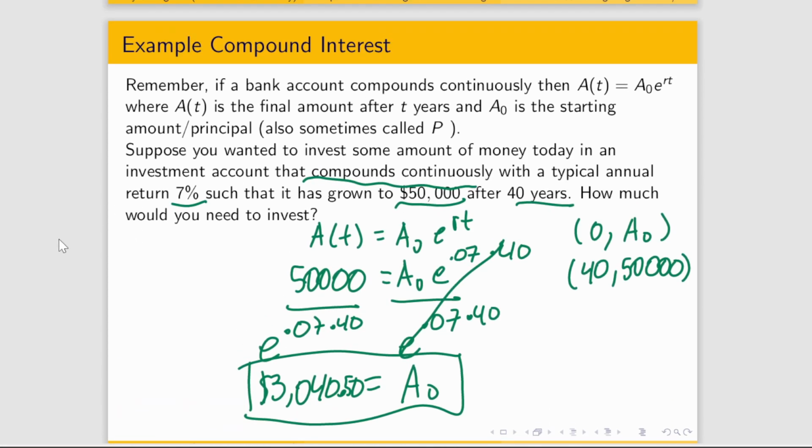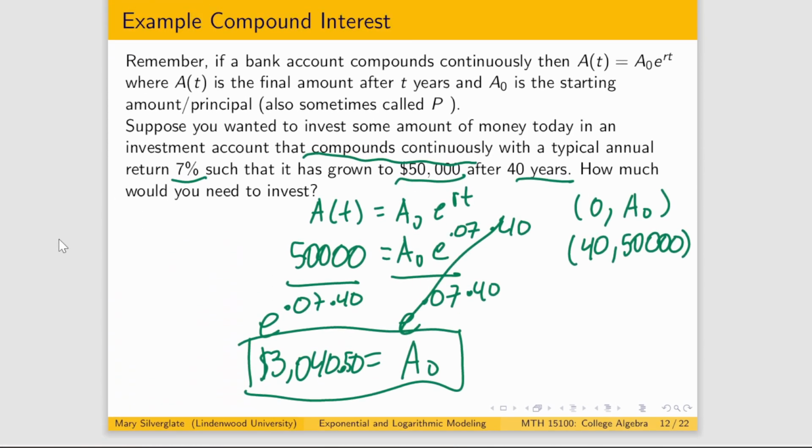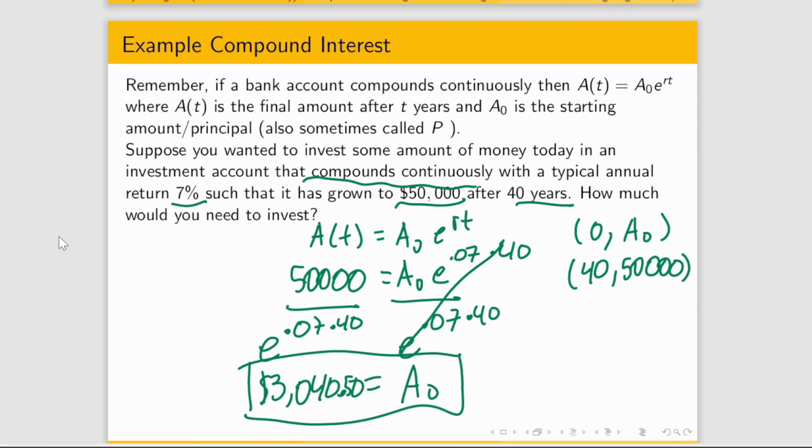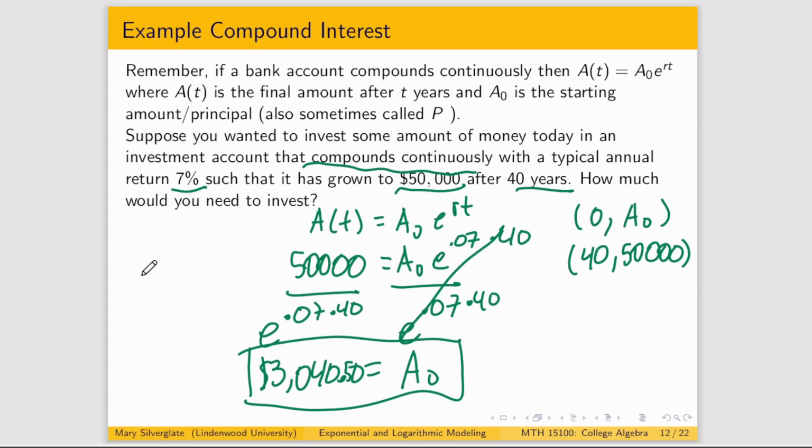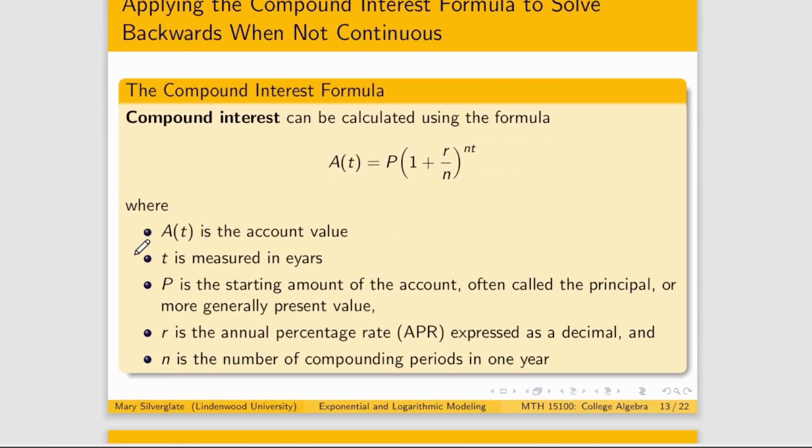Think about your retirement early. It's a good idea. And the way that it works is exactly this math. This model is how you make money by doing very little other than just saving, but saving wisely in something that will give you some sort of return. If you just stick it in a savings account that has no real return to it, this isn't going to happen. You want to do your research to find something that will actually give you a good return.